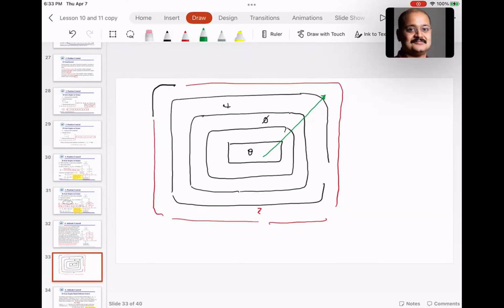But in that particular case, you would want to shift the inner loop to outer loop and the outer loop to inner loop. Otherwise, the aircraft will become unstable. Let me give a simple example. Imagine the way I'm trying to control the aircraft is by means of a canard.